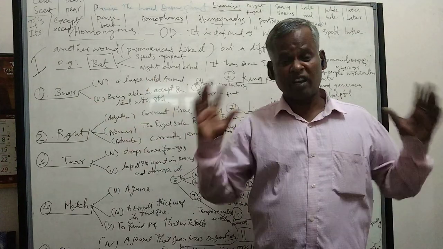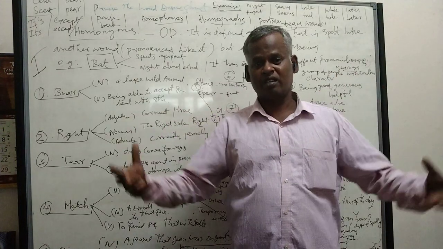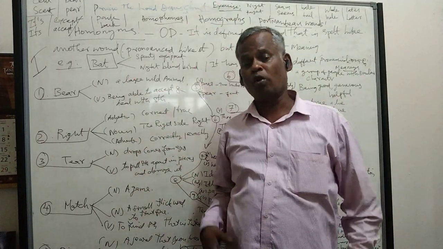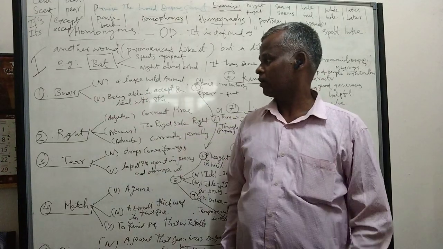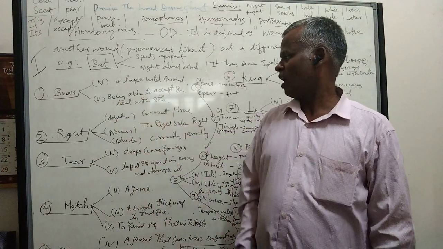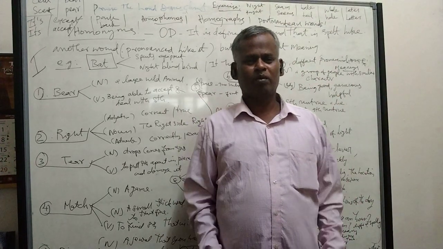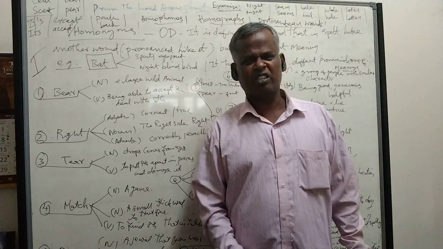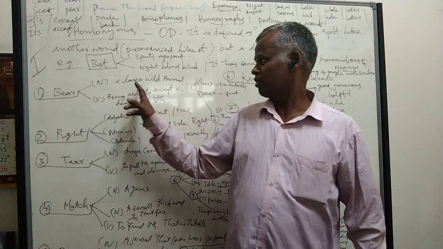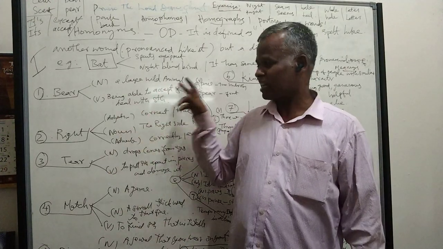Likewise, bear means a large wild animal which has a lot of fur. It is more than 50 kg. It can grow in the forest, as well as in the polar Arctic, Antarctic regions, polar bear, and also the wild bear. It is also used for being able to accept and deal with something. Suppose you have any headache or any problem, you have to bear with your patience, with your capacity. That is important. Bear is a word that denotes the large animal, as well as being able to accept.